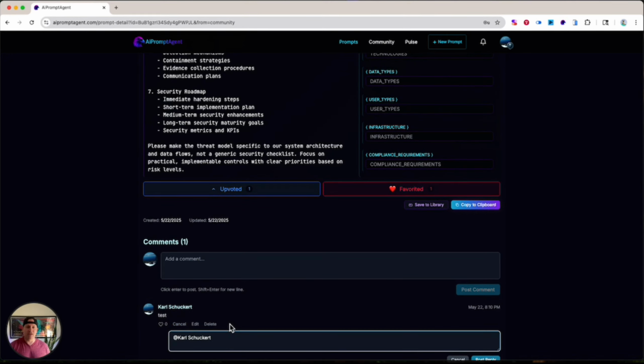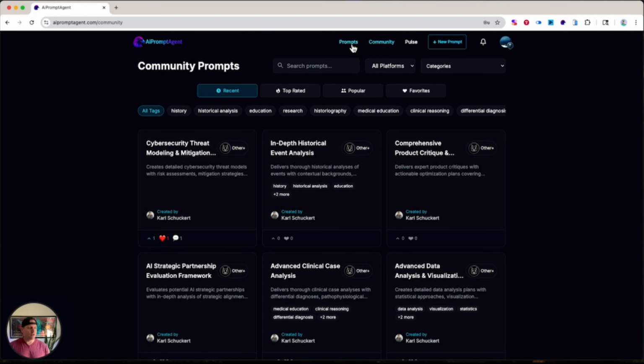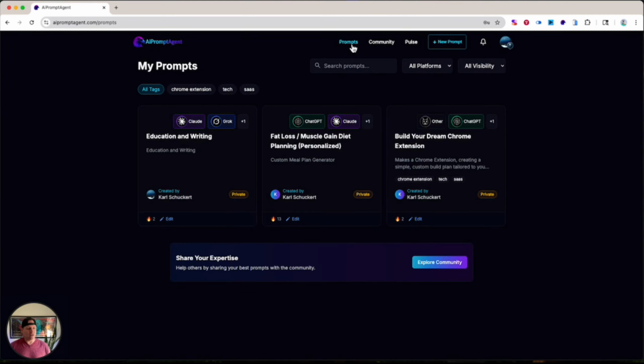And then, so you could just go back to community. You could look for something else that you're working with. But on this part, I want to show you prompts, where it says prompts. This is literally where your private prompts are going to live, and even public prompts. So if you made any public prompts, they'd actually show up in here as well. It doesn't have as many of the search features like you would have under the community side, because you're going to have just your private prompts live here. But you can create tags for them, so you could definitely change them, keep them organized that way.